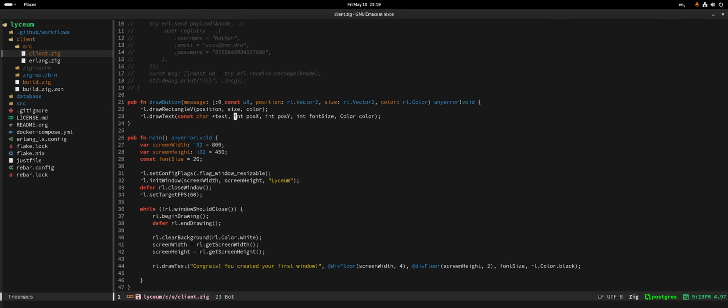Then it expects a const char star. That's a very interesting type. Ask ChatGPT, Commander. One sec, sure. What do I ask? You ask the same question as before, but instead of draw rectangle, you ask draw text. Yeah, sure. I want to see what it will guess as the type of the string, because Zig strings are kind of, well, they are what they are. Which is to say, Zig, just like C, doesn't actually have a string type.